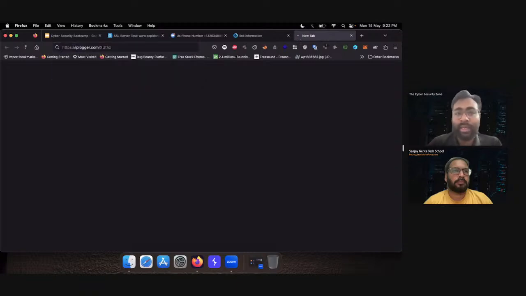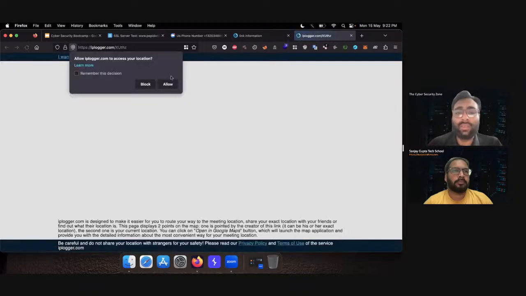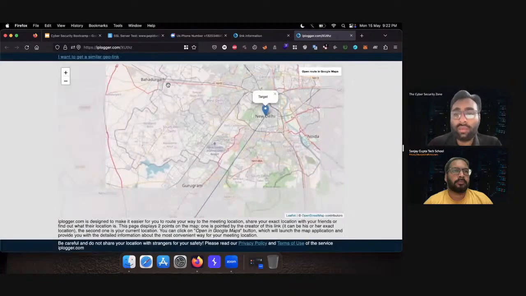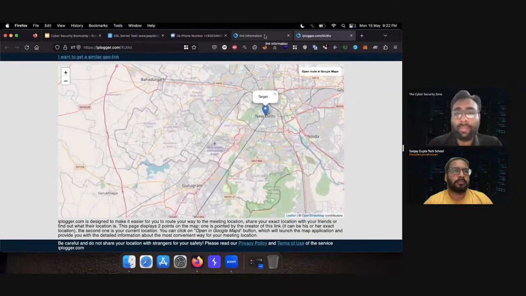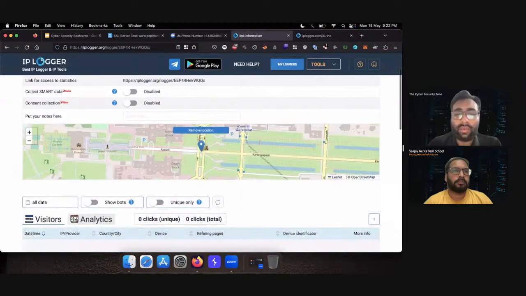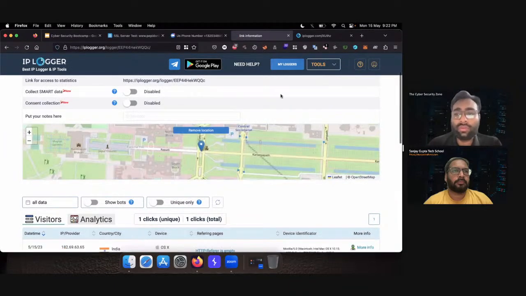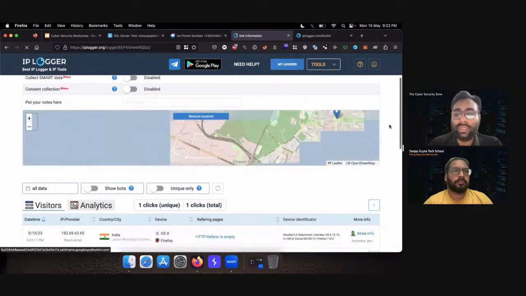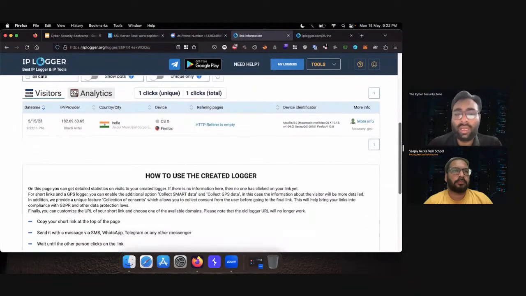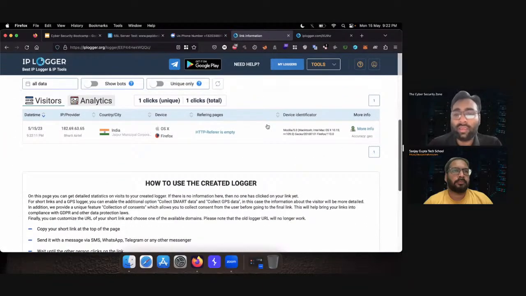So I'm clicking here and you can see this will ask to allow the map or to allow my location, and scroll down, refresh the page. As you can see, here is the information I gathered.